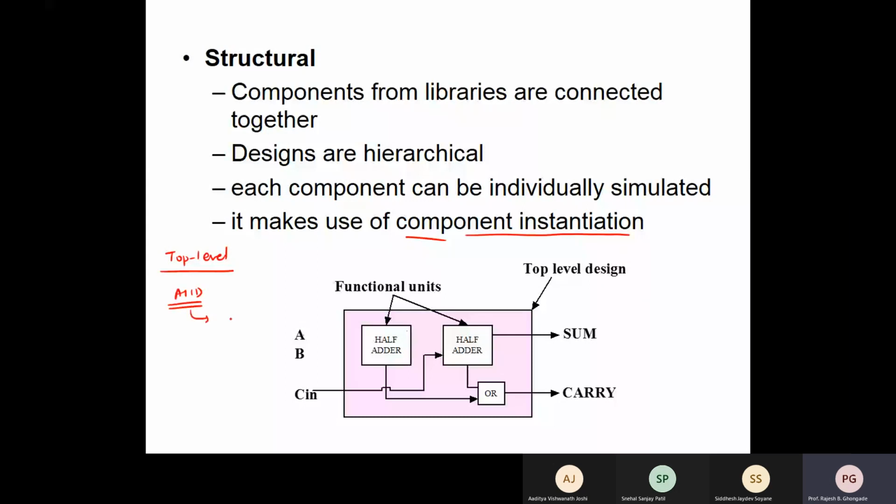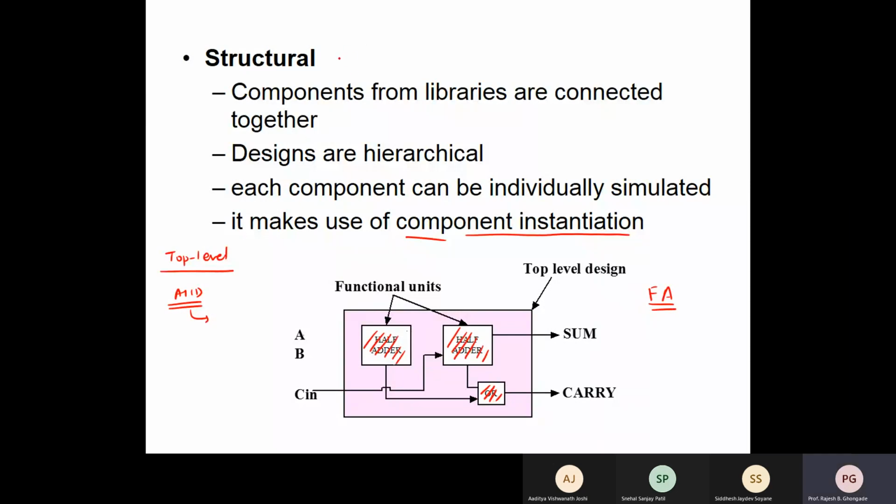Now we are supposed to design what is called a full adder. A full adder is composed of 2 half adders and 1 OR gate. These are individual components which are already available in our library.